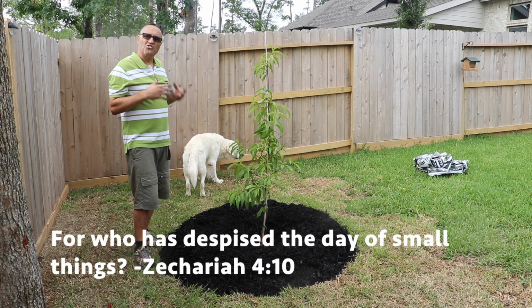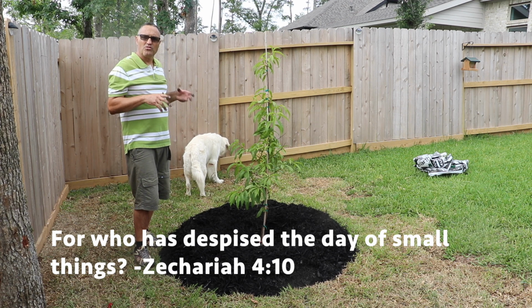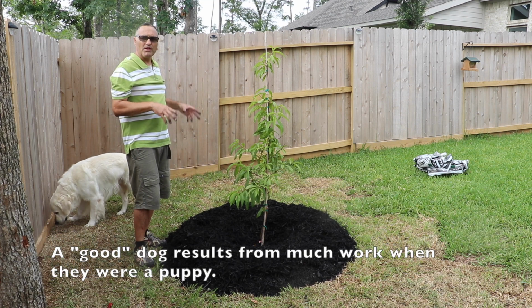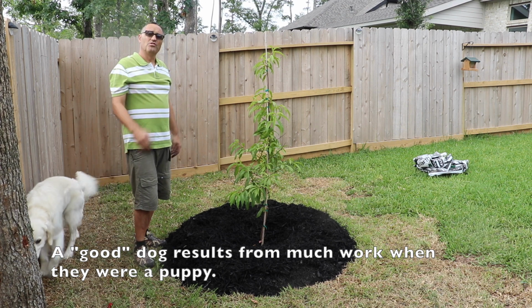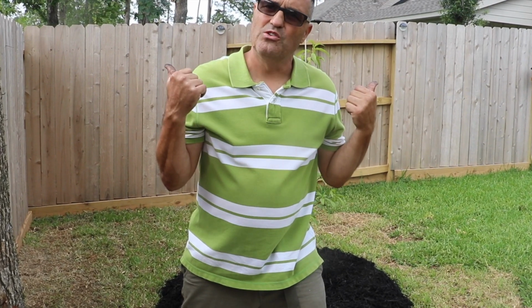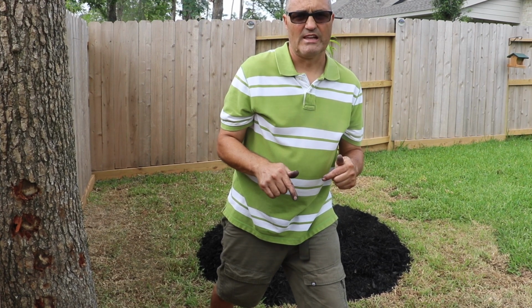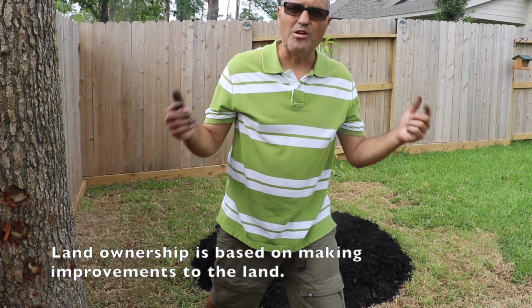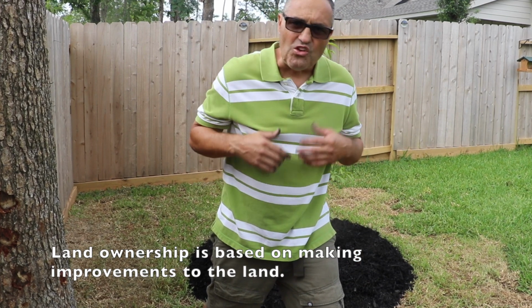So the hard work is always done up front, like laying a foundation on a house. It's the hardest part. It requires the most attention and work and effort. But once you lay that foundation down, once you do all of this work, you could, over the years, just enjoy the fruits of your labor. You don't put the work in, you don't get the produce out. If you're not improving your land, then you're not living on your land, and the land will not belong to you. The land only belongs to you when you improve the land and you work the land and you produce something from that land.